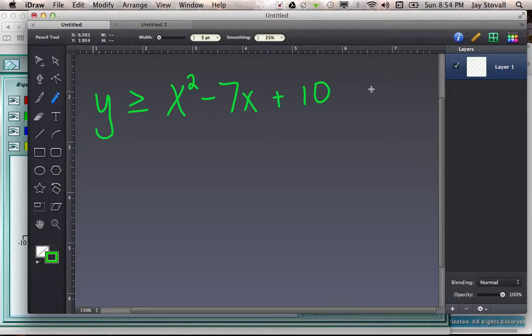The same sort of things hold here. If we want to know if an ordered pair is a solution to this quadratic inequality in two variables, we can plug it in to see if we get a true statement. Here is an example of that. If we want to know if 1, 2 is an ordered pair that satisfies this quadratic inequality, we plug in 2 for the y: 2 is greater than or equal to 1 squared.